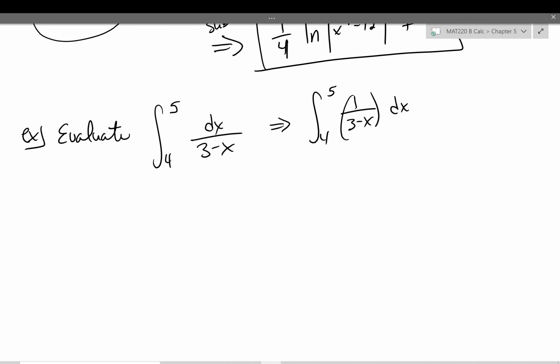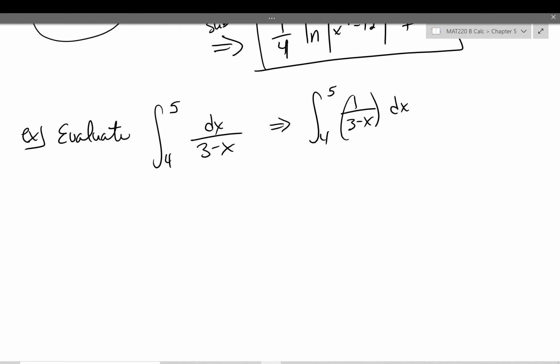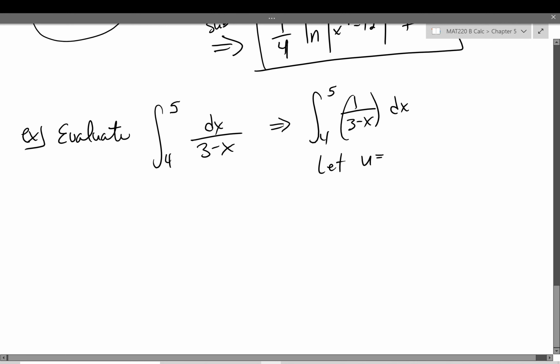Now here, notice it's 1 over 3 minus x. We don't have a rule for something like that, okay? We have a rule for 1 over x, but not 1 over a binomial. In other words, two things being added or subtracted in that denominator. So what we're going to do is try it. We're going to let u equal 3 minus x, okay? So the derivative of u is going to equal negative 1 times dx. And remember, I have that coefficient, so I'm going to divide both sides by negative 1. So u is going to equal 3 minus x, and negative du is going to equal dx.